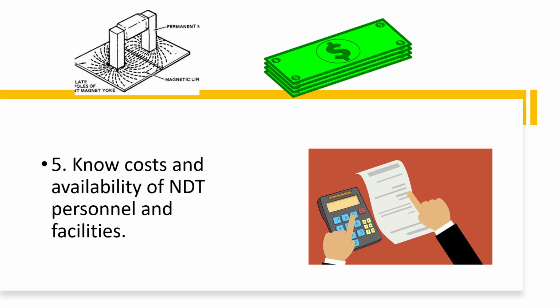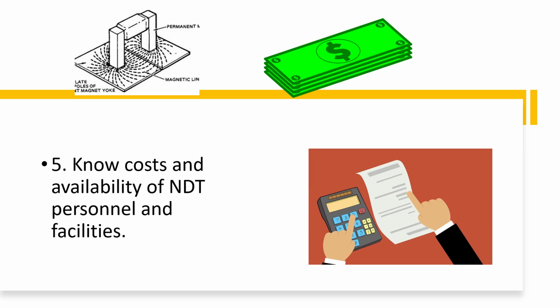Then we need to know the cost. The cost and availability of the NDT personnel and facilities. What are we examining? And then how much does it cost to get that examined? If we're doing non-destructive testing on, I'm not going to use airplanes here, but a jet, a lot of the non-destructive testing that needs to be done on jet engines is probably going to be expensive. And the personnel to do that, there's probably not a lot of people floating around, and facilities that are able to tackle a job like that. So we need to understand that.